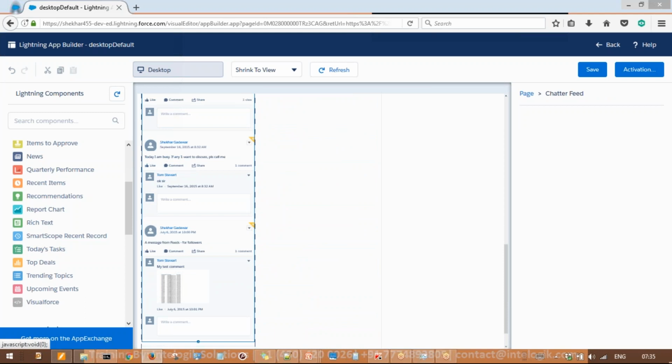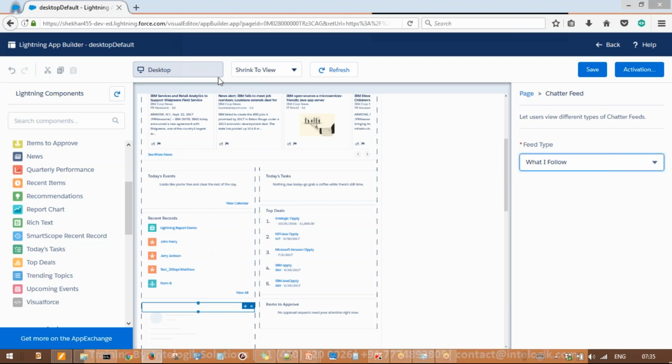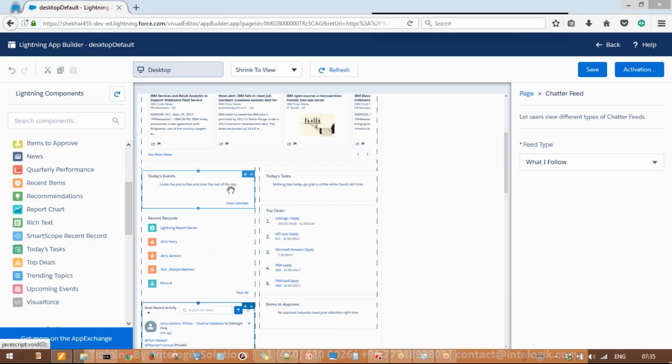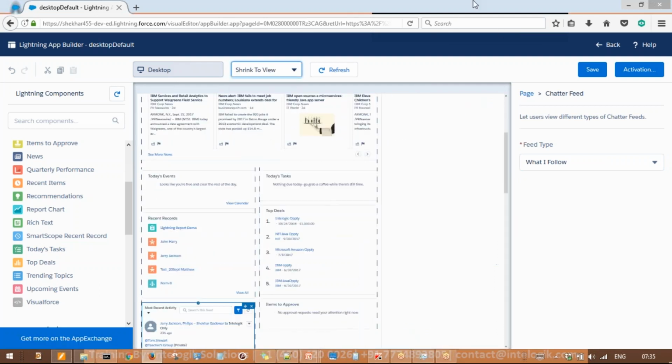So this way you can make these kinds of changes, and you can see what you want to see here, any bookmarked item, what you follow, etc. And finally, once all is done, you can check this kind of size, and apart from that you can also perform some activities. Save this, activate.